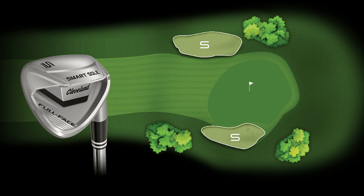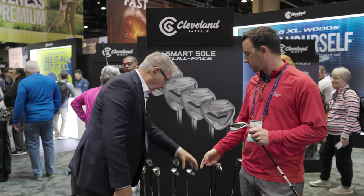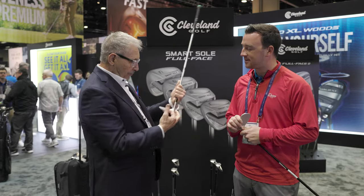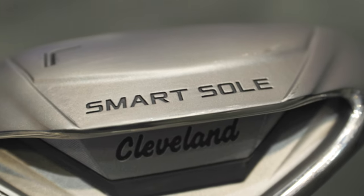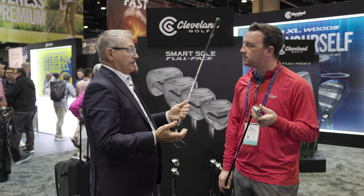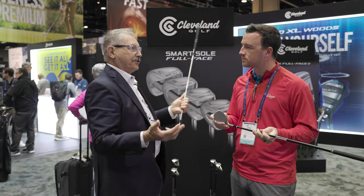You can tell how forgiving it is — it's 58 degrees. This one is Full Face also. But the new addition to the Smart Souls is the lob wedge. If you have trouble getting out of deep bunkers, we actually tested it — it's 64 degrees. But you don't care. It is so big, with lines across it, there's so much forgiveness. Look at the sole — it has a double sole on it, and it works so well off the turf. Our reps were shocked as they hit this thing and every shot seemed to be perfect. They didn't expect that.